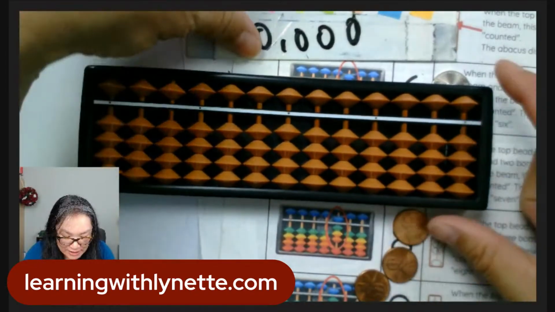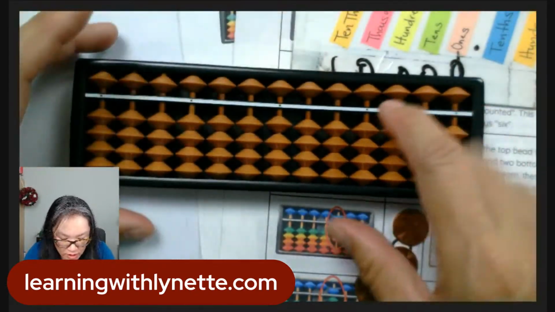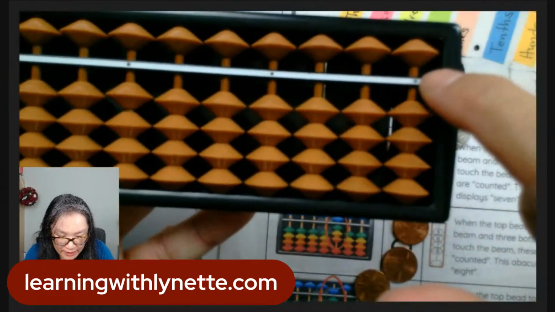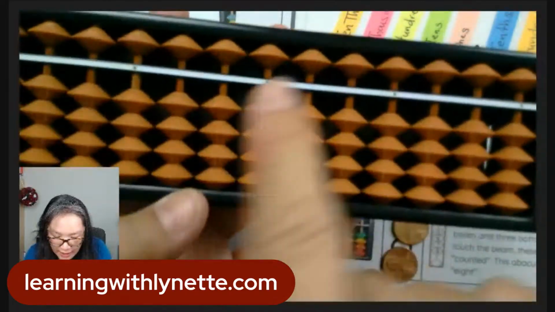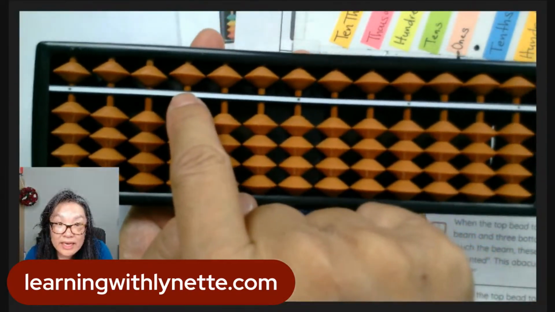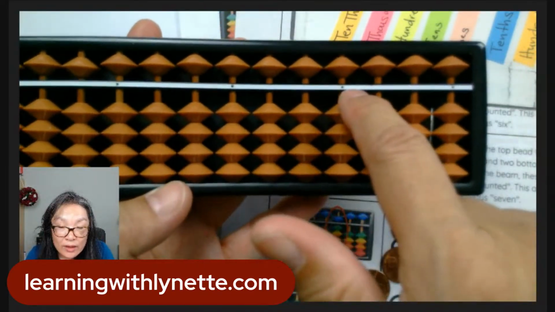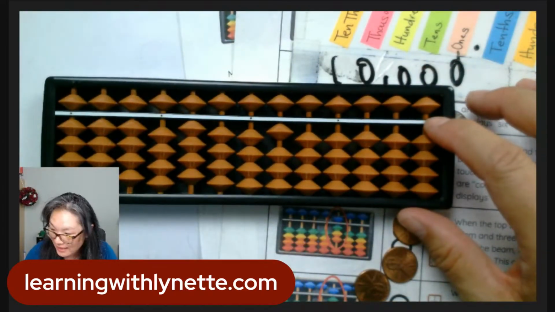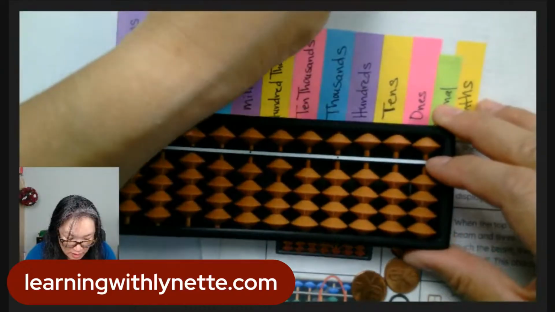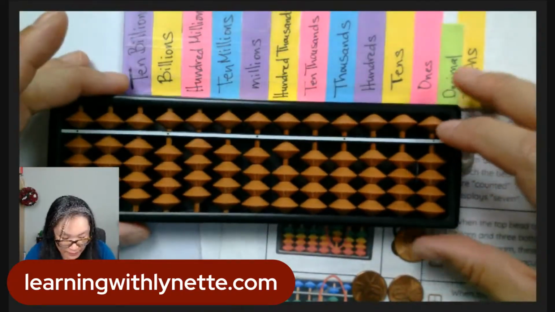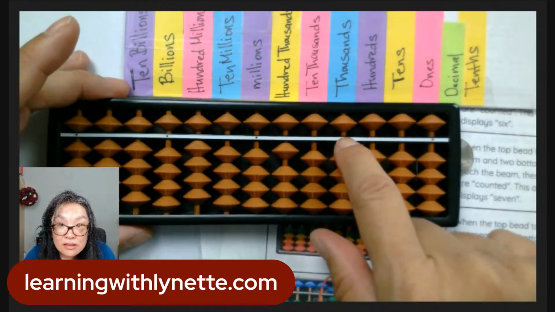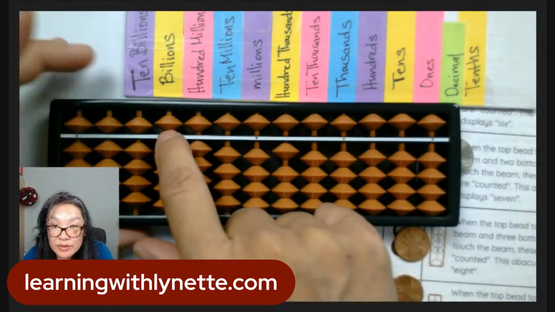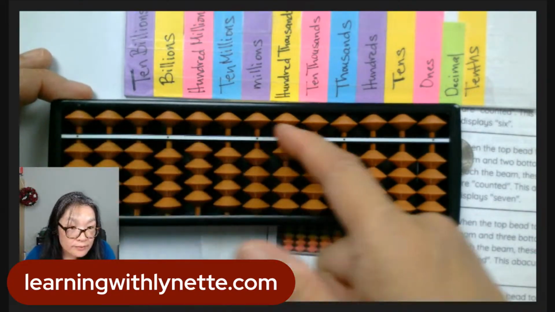We have our ones. If I decide to use the ones over here, if you notice, I have my dot indicators. I could choose this one, I could choose this one, but I want to choose this one as my ones indicator. So what's going to happen is then I can do this. If you look at it, I have my ones, my thousands, my millions, my billions, and my trillions, right?